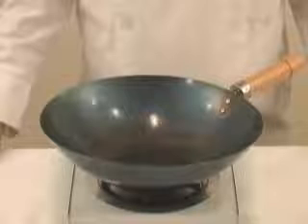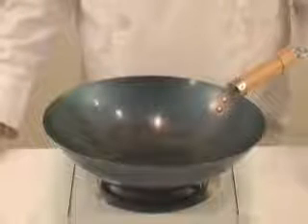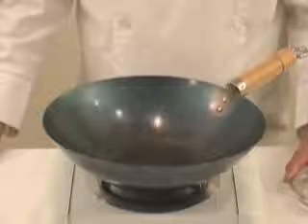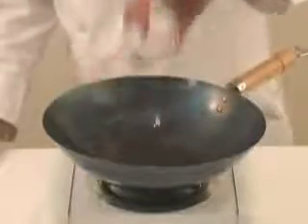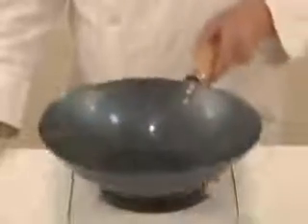After we have prepared all the stuff ready to cook, we need to heat up the wok very hot. The next item to put in is peanut oil or any other kind of oil you have. We have to wait for it to be especially hot because the shrimp needs to be cooked immediately. When you put the oil in, it should emit a little smoke, as you can see. Then take your wok and swirl the oil around it.